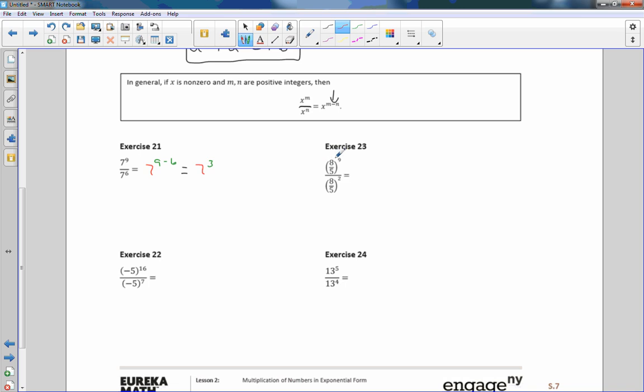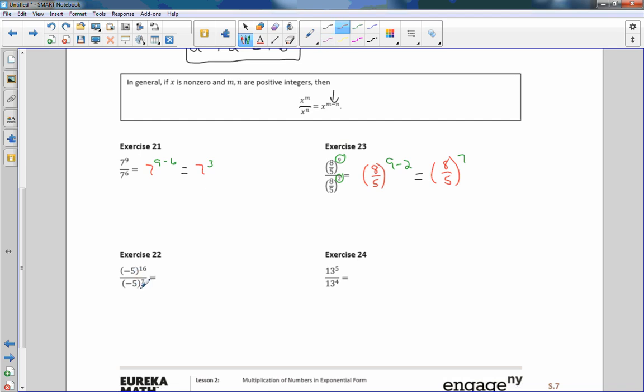Next question, our exercise. 8/5, 8/5. 8/5 is my base. Leave it in parentheses. We'll explain that more in class. If we don't have parentheses, if we put a 9 out front, it's only going for the numerator 8, so we need parentheses. I think I mentioned that in lesson 1. Now we have 8/5 to the 9 and 8/5 squared. We're dividing, which means to subtract the exponents, so it's going to be 9 minus 2. So my answer simplified is going to be in parentheses 8/5 to the power of 7. Okay.